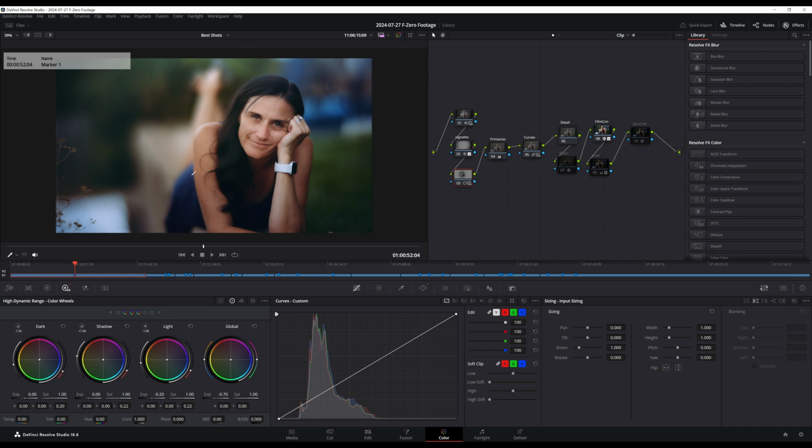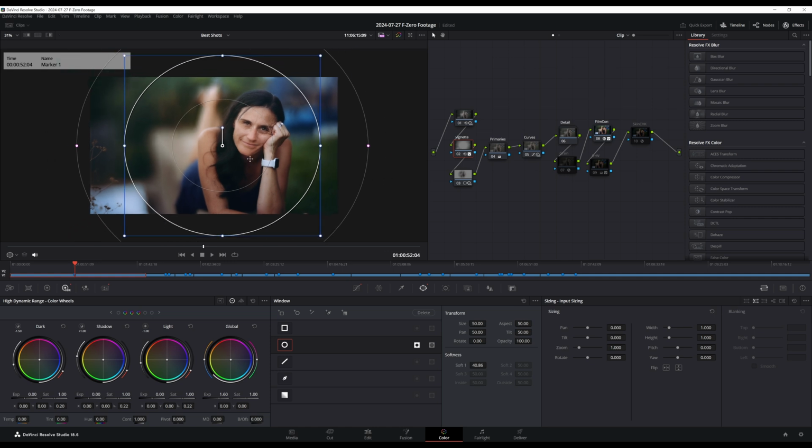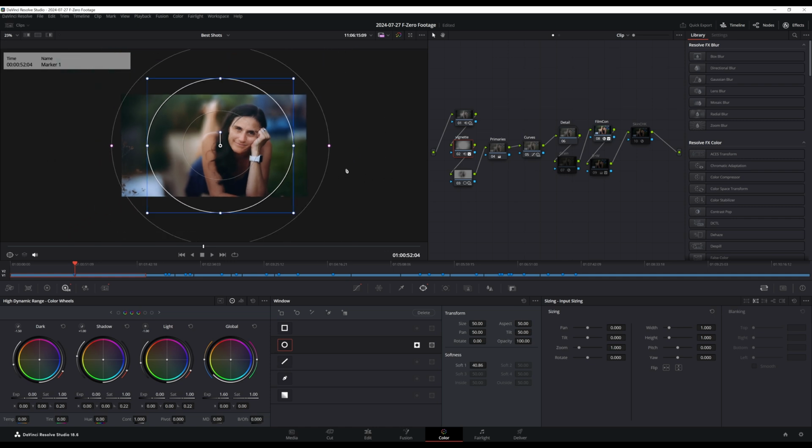This camera is the single Fresnel lens version, as I showed in the assembly video. If we had used two Fresnel lenses, that vignetting would be far less extreme. The way that I'm doing that is not with a vignette plugin, but rather with this thing called a power window in Resolve. So you can draw these shapes. This is a circle shape, and this handle is controlling the feathering of that circle, how hard the edge is.